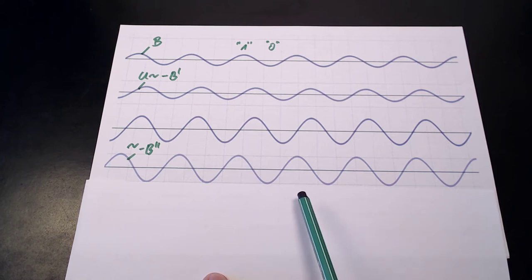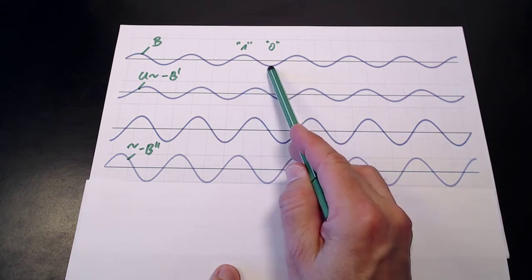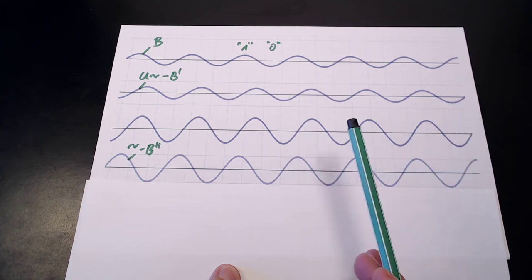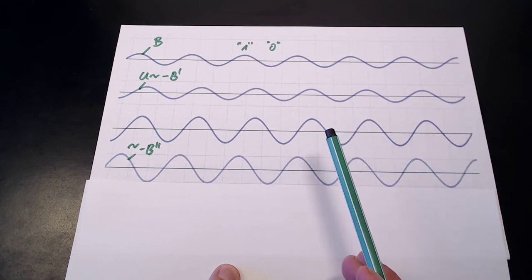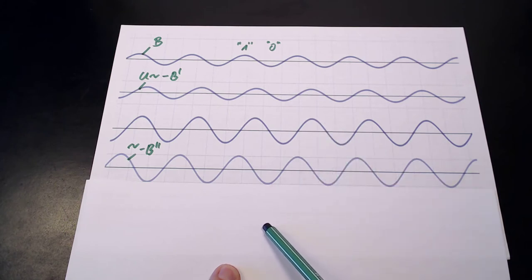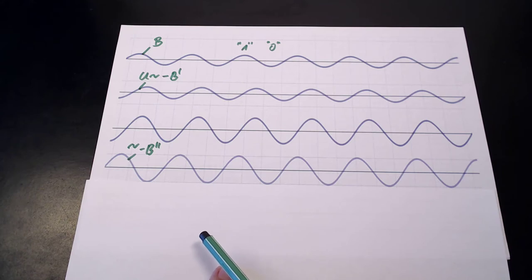However, it only works if we always have a clear positive or negative curvature in our signal and if we avoid straight parts. That means that we should constantly change our magnetization level. That's the reason why in many tape formats, 1s and 0s are often coded as high-low and low-high transitions, respectively. And that way, a long streak of 0s wouldn't cause this problem.